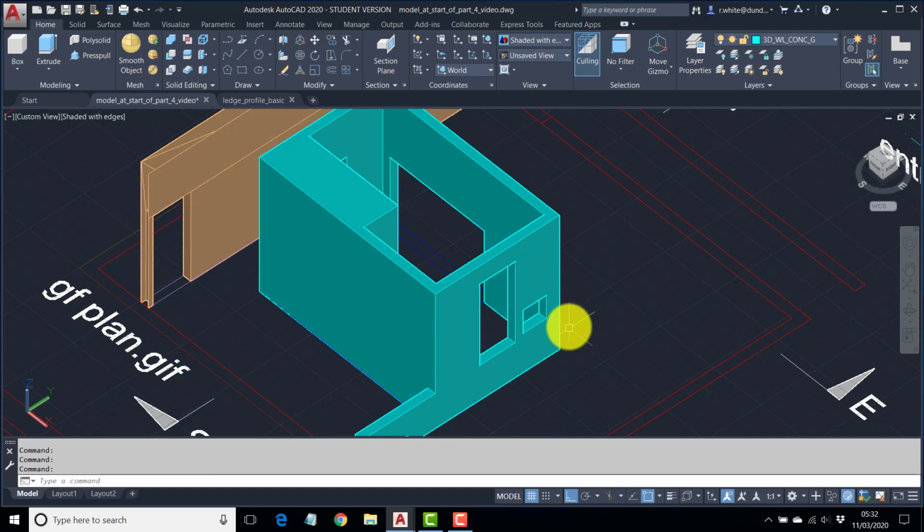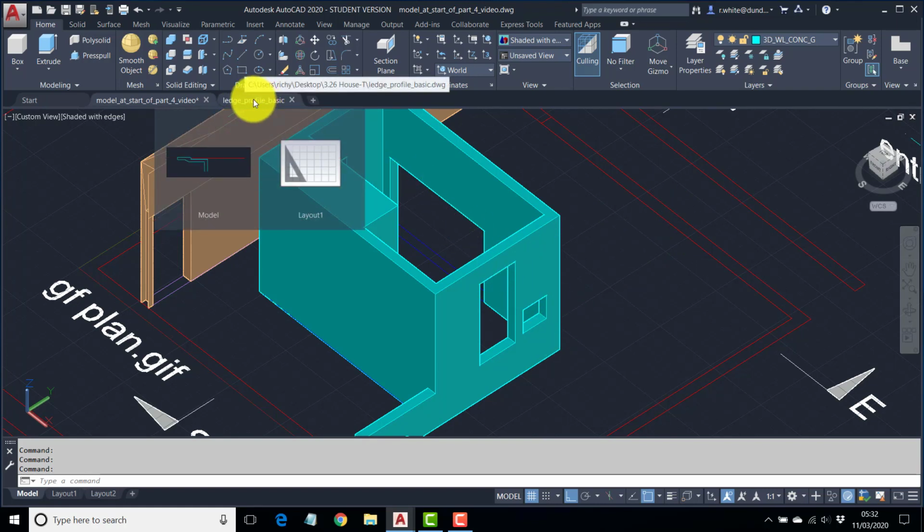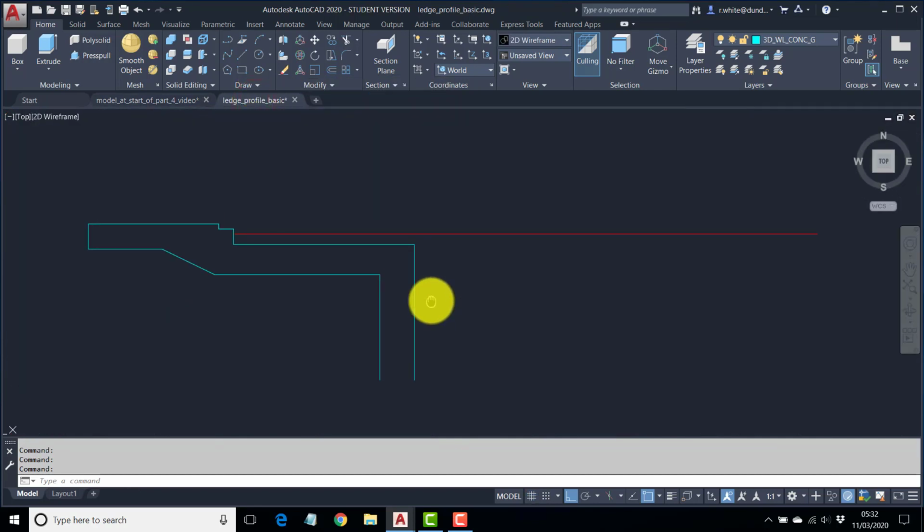Okay, then on this side, we're still with the concrete, there is a shelf which is also kind of effectively the table in this room. So there's quite a big concrete shape that we've got here, and you'll find the shape of that in a drawing called Ledge Profile Basic. So open that and you'll have the shape of the ledge. Okay, at the moment this is just individual lines, so we need to join those together and close it so we can use it to extrude.